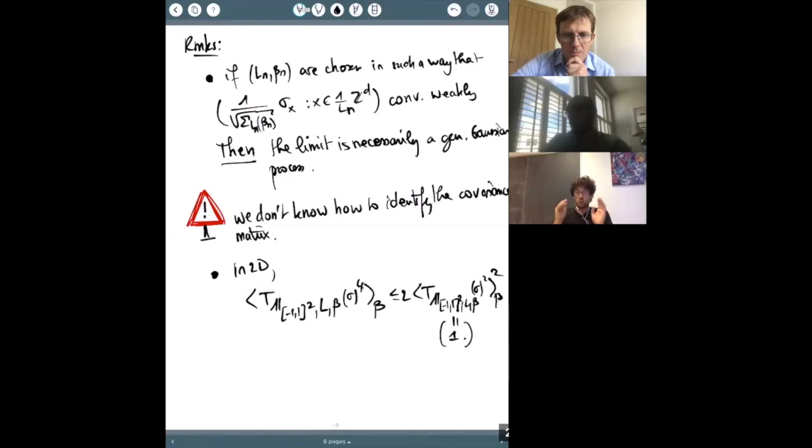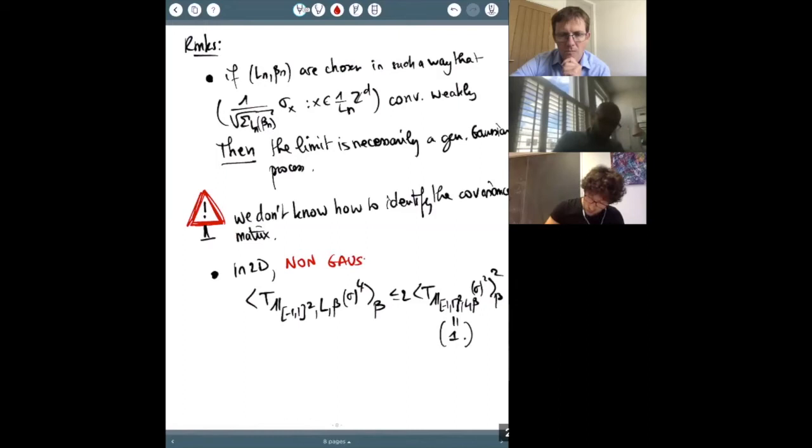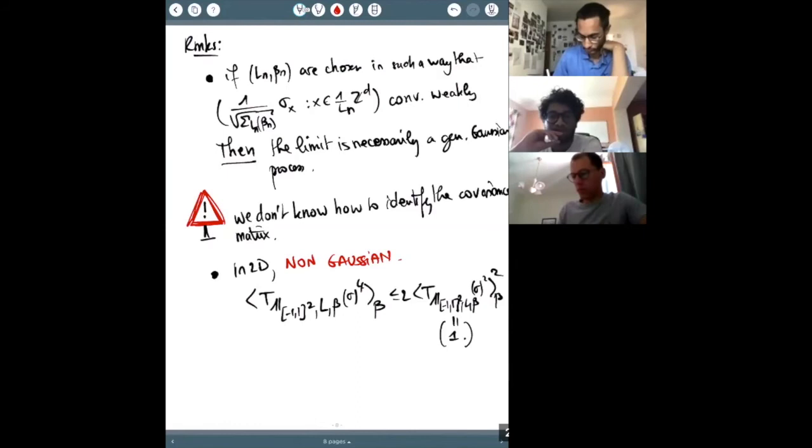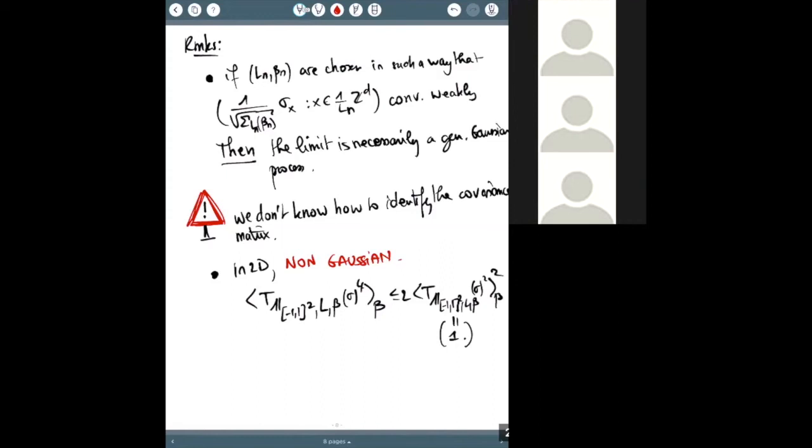So what does it tell you? It tells you that you are not Gaussian. You are really not Gaussian. Because otherwise, you would like a 3 instead of a 2. So in 2D, you are non-Gaussian. And you are going to see, once we introduce the random current, this is a very elementary proof. There are ways of seeing this by full solution of the 2D Ising model, things that would take you 500 pages to write, but you have an argument in 3 lines using the random current. So I will tell you that because I think it's a very beautiful thing.